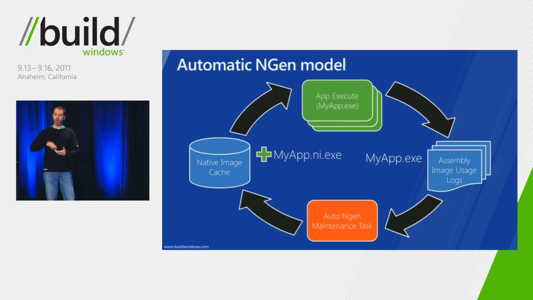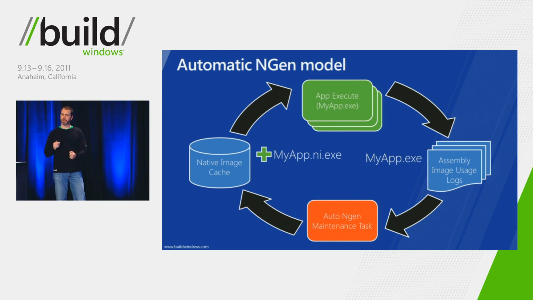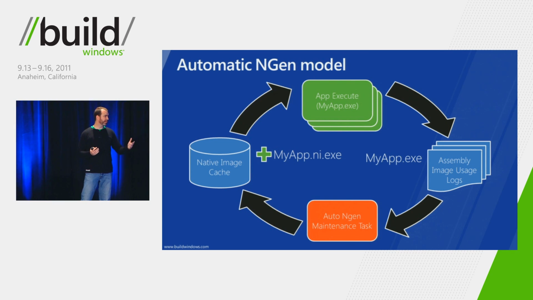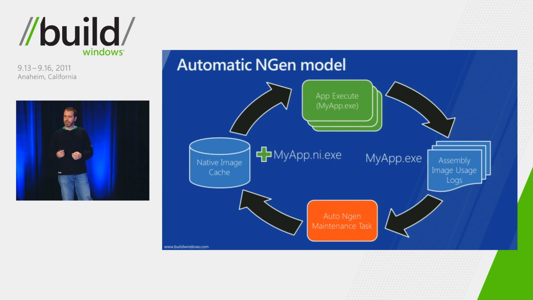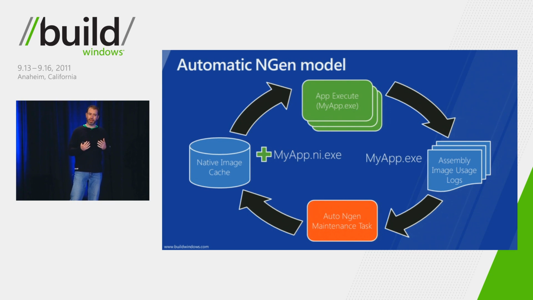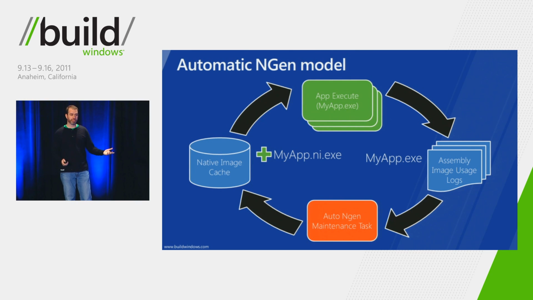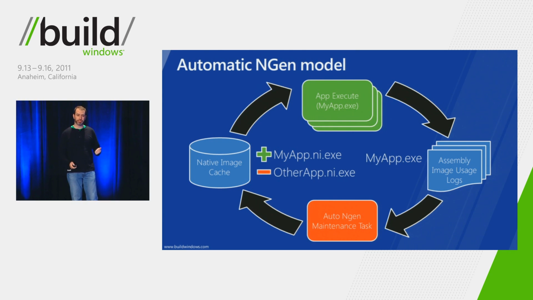One of the other things that the AutoEngine task does is it looks at the native images that are on the system and says, well, how many of these things are actually being used? How many of them show up in the usage logs? So it looks through there, and any native image that is not being used, maybe it hasn't been used in like 60 days or something. Somebody had downloaded an app and used it for a little while and decided it wasn't for them. It's not being used anymore. They haven't uninstalled it from their system, but it's still there. We created a native image for it, but we don't need it anymore. And so it can actually figure out which native images aren't needed, and it can remove them.